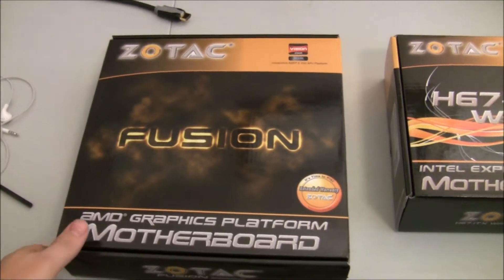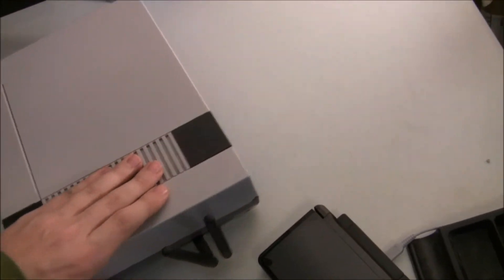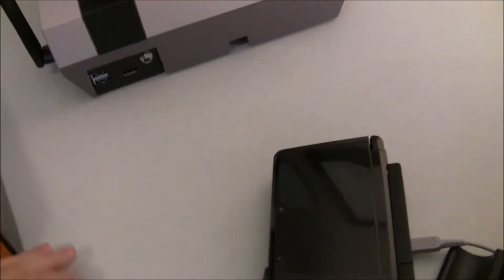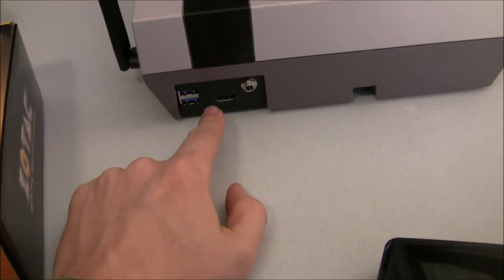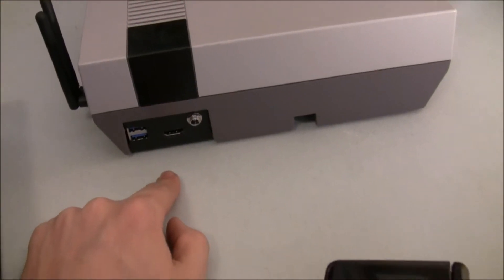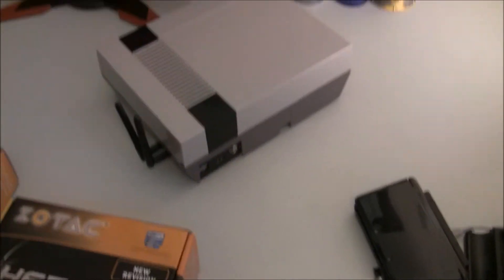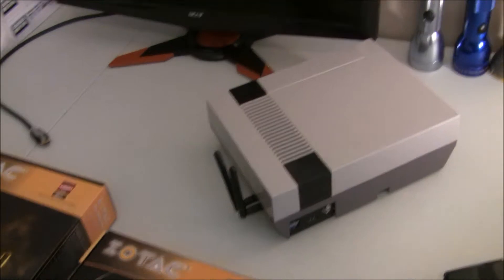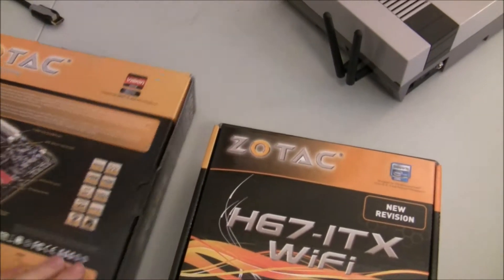After doing all that work to make it up to speed, I've discovered a different option. With what I've created for this build, these ports need to be lined up exactly the right way for the whole case to work, otherwise my whole project is ruined. After searching the web all over the place for alternatives, because it's not easy in this custom case to just swap motherboards — you have to get the exact right size components.